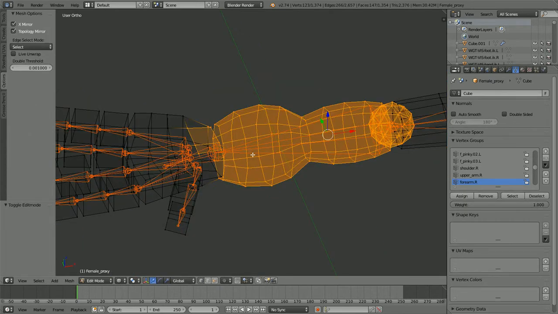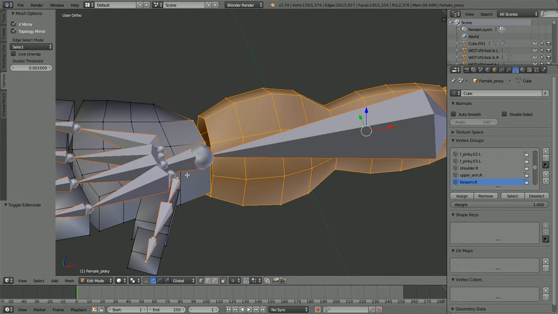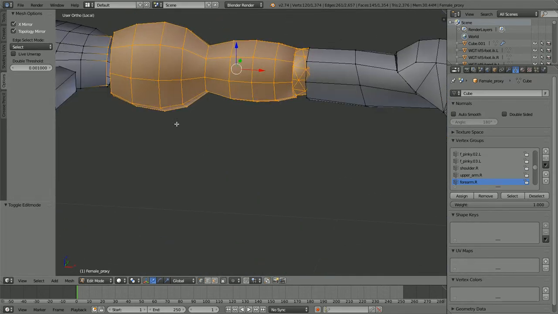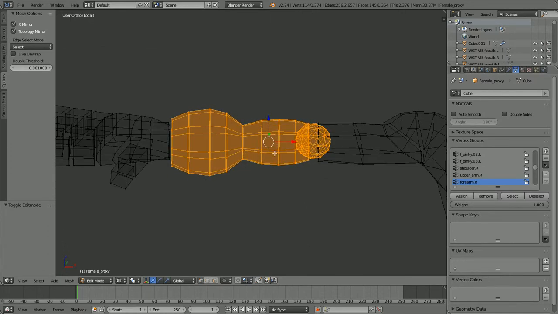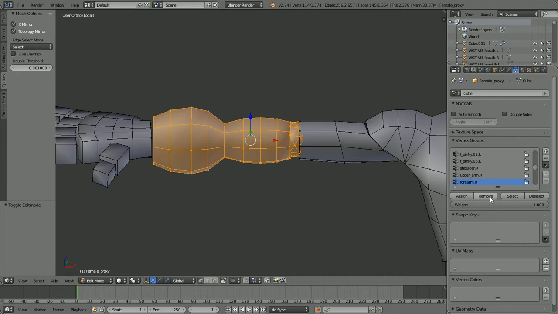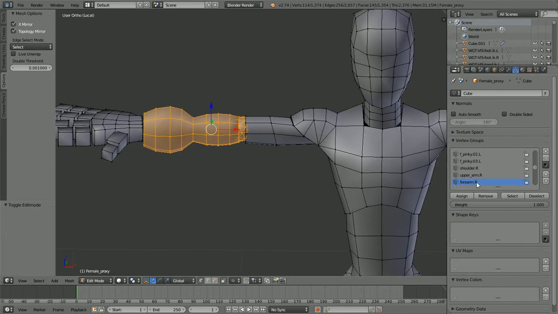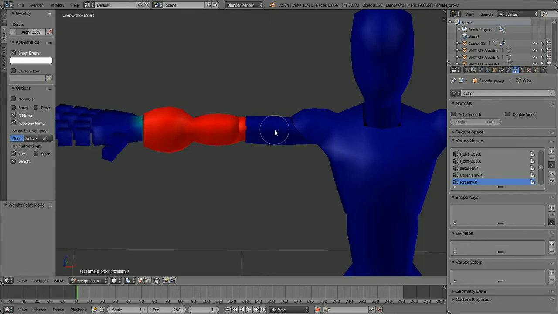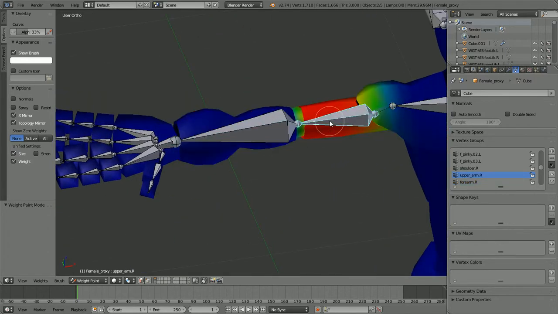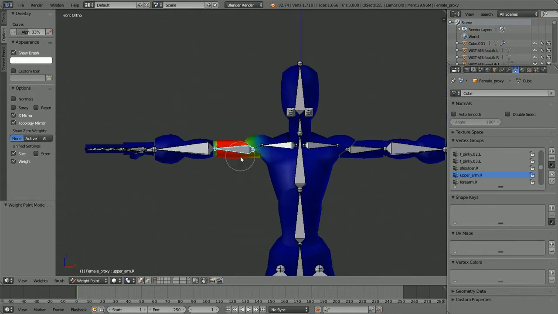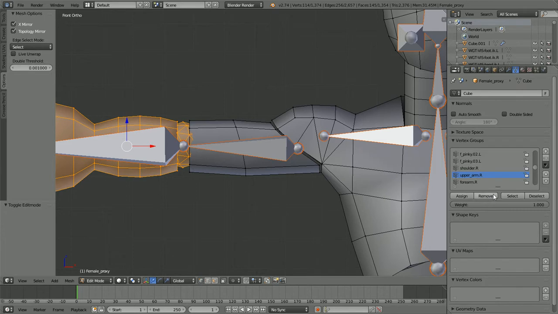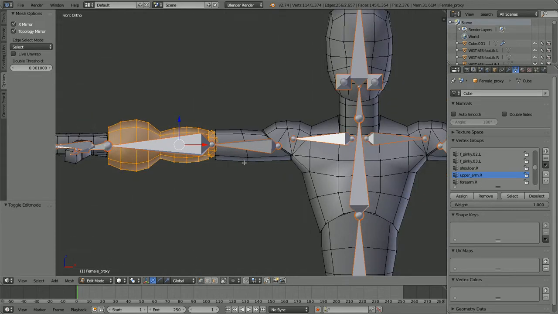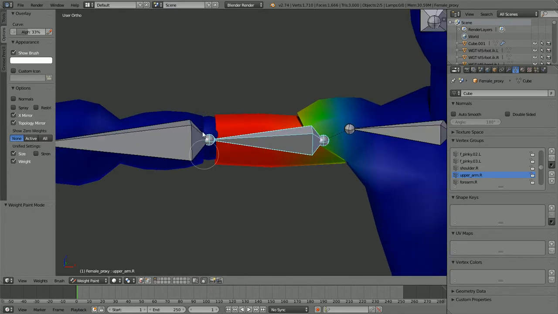So we're going to go into edit mode, and we're going to change the selection, make our bones go away with the slash key. And we're going to deselect these so that we only have our forearm and our elbow selected. And we're going to hit remove, and then we're going to assign it. Now we're going to have this still selected, and we're going to select the other bone. We're going to select this bone, and we're going to remove the elbow portion of it. So we're going to hit remove on our upper arm, remove. And as you see, now we don't have to worry about that funky deformation happening right here.